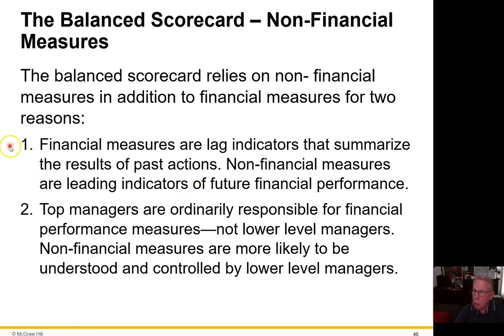So a balanced scorecard relies on many non-financial measures in addition to the financial measures for two reasons. Number one, financial measures are lag indicators, meaning that they summarize the results of past actions. Non-financial measures are leading indicators of future financial performance. Number two, top managers are ordinarily responsible for financial performance measures, not lower level managers. So non-financial measures are more likely to be understood and controlled by lower level managers.